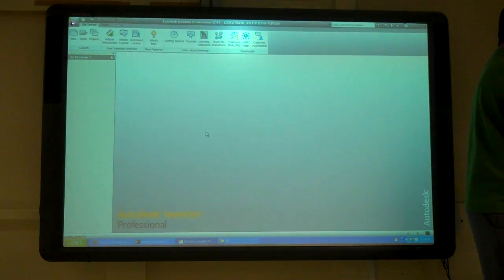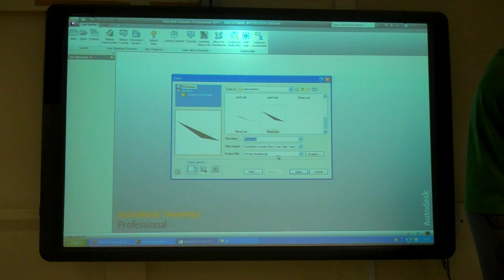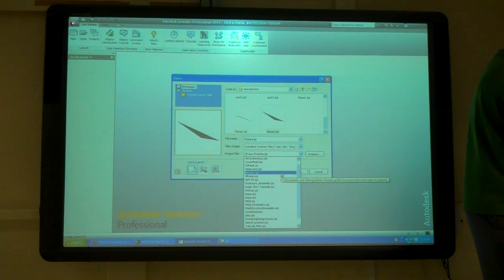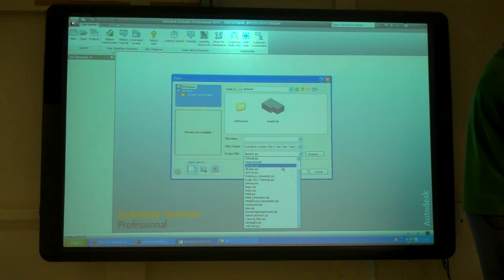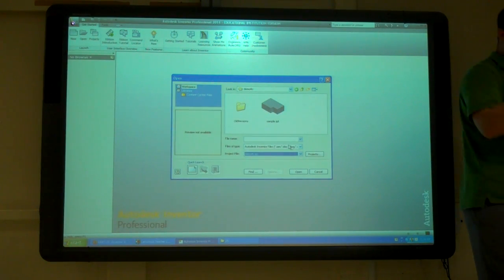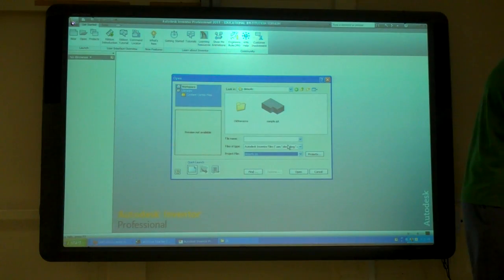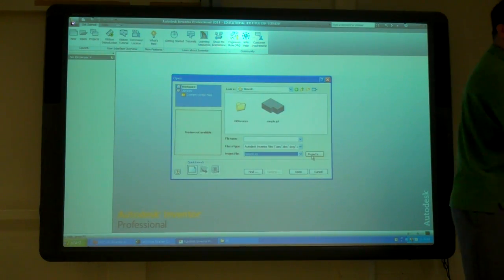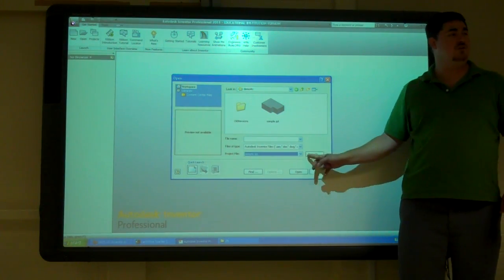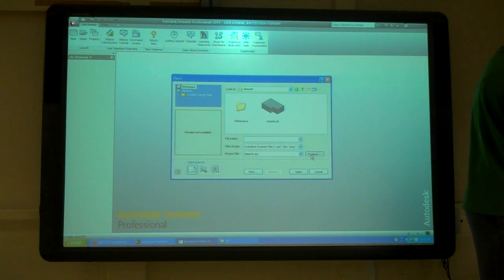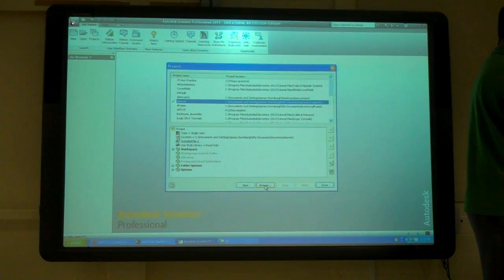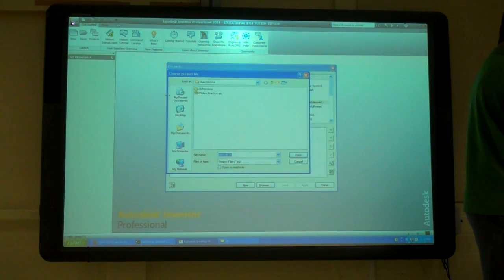We'll go to Inventor. We're going to go to Open. And then down here, this lists different projects. And since you haven't used that project before, it's not going to show up on the list. So what you want to do is you want to go right here to Projects, where it says Projects. You want to click on that. And then go to Browse. Then we're going to go to the desktop, to this Aux Practice folder.